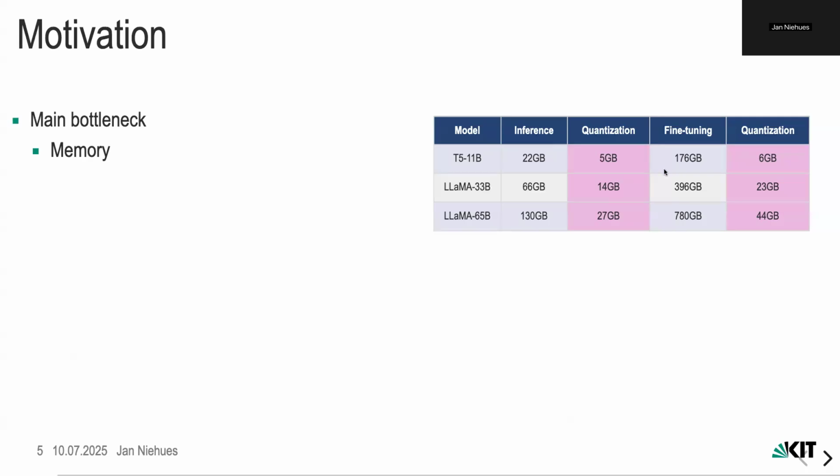What you now see, and why it should be interesting, is what you can achieve with quantization. If you think about what we currently have in GPUs, typically if you work in a lab at the university, you might have GPUs with 24, maybe 48 gigabytes of memory, but I wouldn't be sure, if you write your master thesis, that you'll get a GPU which has more memory. So the question is, how can we deal with this?